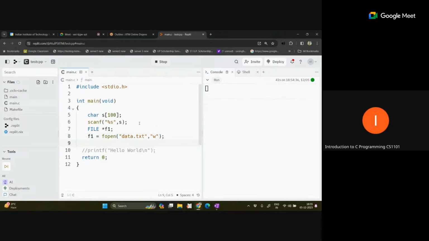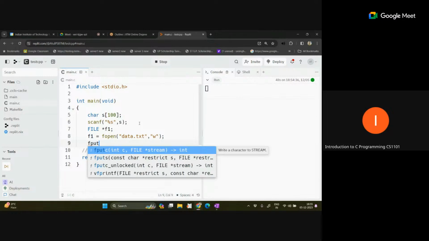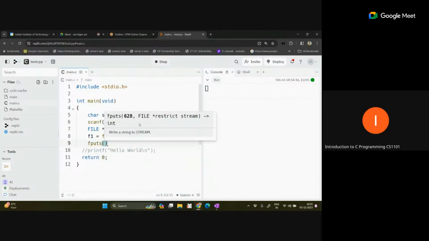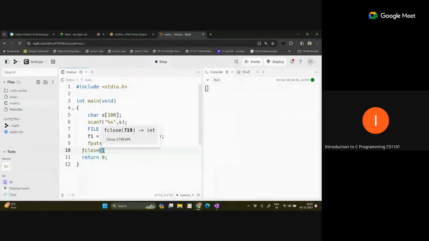Okay, now we can print this thing. fputs: the first part is the string and the second part is the file. Okay, and then fclose f1.